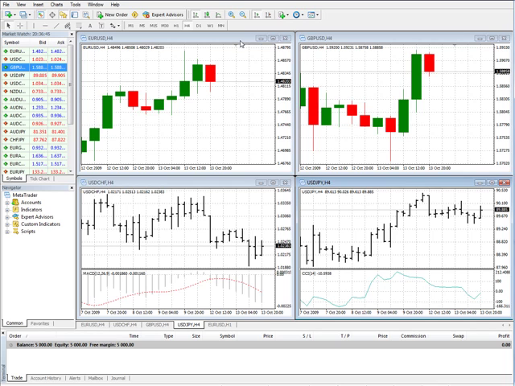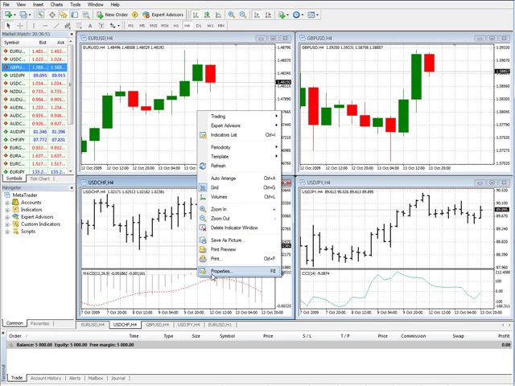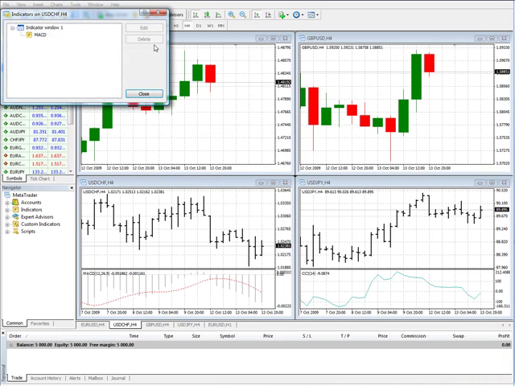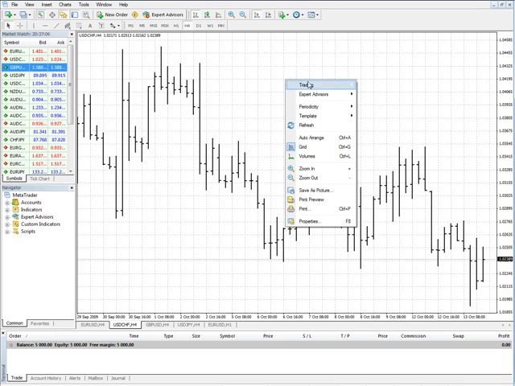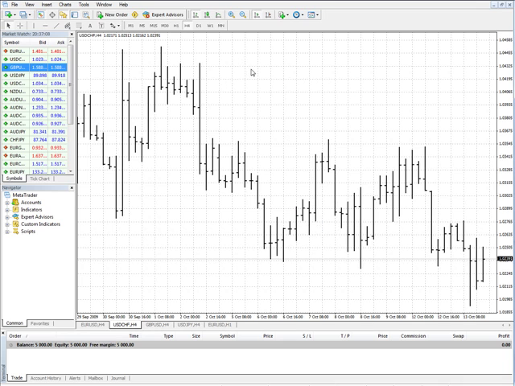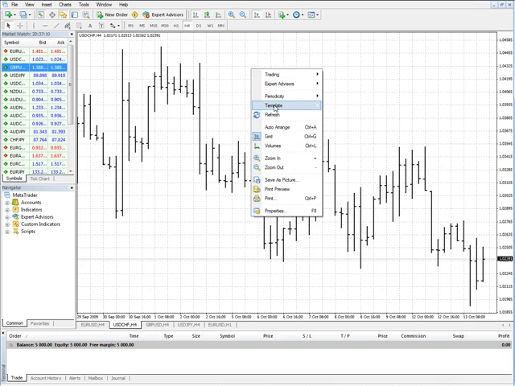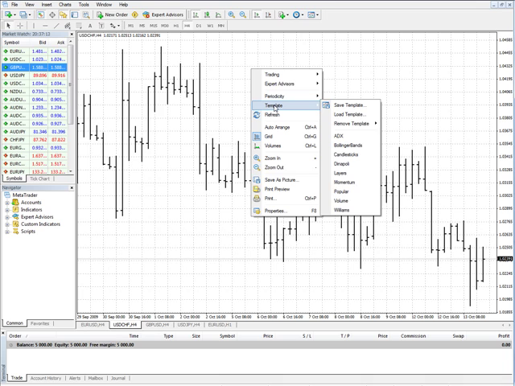Alrighty. Now let's go through some of the basics again. Let's say we want a plain bar chart. So what I'm going to do here is go to the indicators list on this one, and I'm going to delete that indicator because I just want a plain old bar chart right here. So I'm going to go here, right click, scroll down to the template.